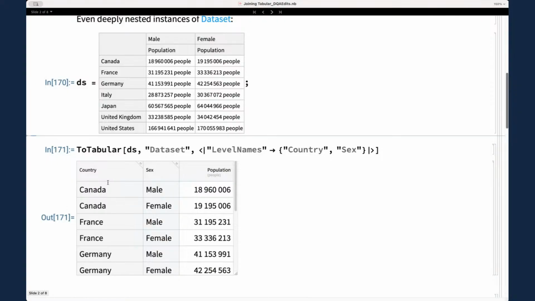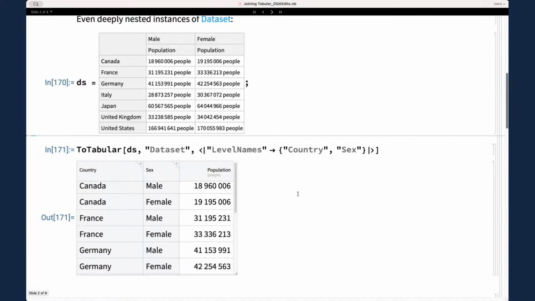And if you want to turn it into a Tabular, by default a Dataset will be turned into a Tabular by flattening out the two outermost levels. So what is represented here in a dense hierarchical way gets represented in a flattened-out tabular form.